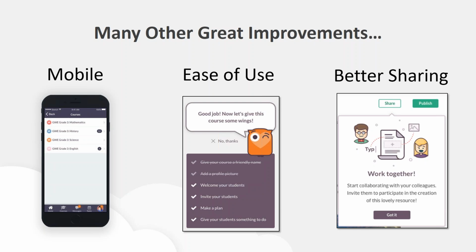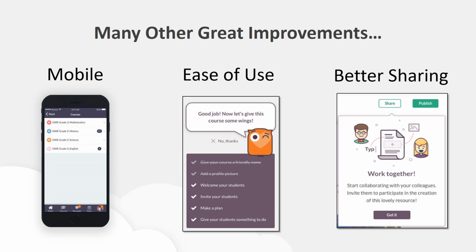We're really spending time on upping the ease of use of Itslearning. We want that to be so much better. We want to make Itslearning as simple as possible to use. And we've got these great concepts coming with onboarding, where we'll guide your teachers through how to create a course, how to welcome the students, how to make a plan, how to add a bulletin, how to add a picture, how to really get their course going right from the start. So this onboarding will start to appear. We've already got some in Itslearning, but we're going to have a lot more, and it's really going to be focused on making courses as great as possible.